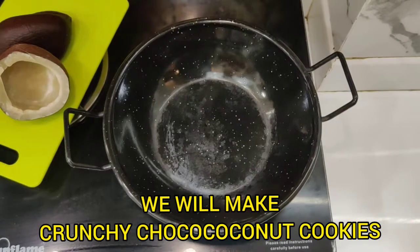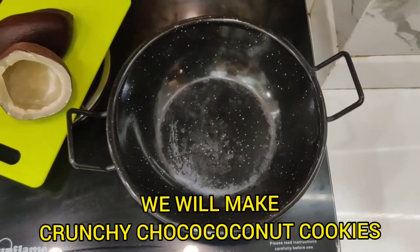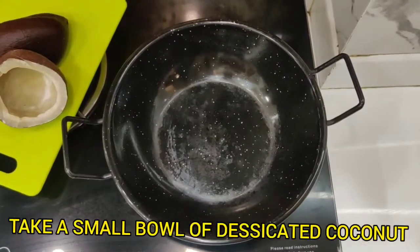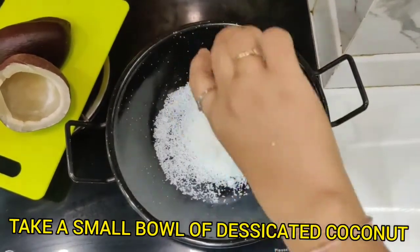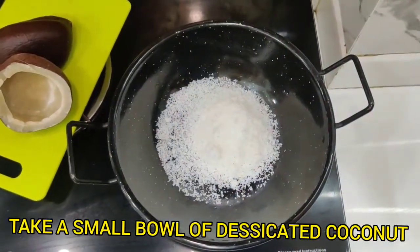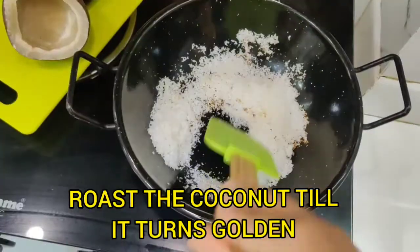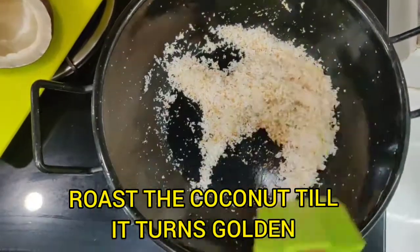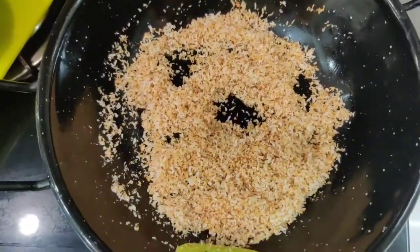Thank you. Today we'll be making crunchy Choco-Coconut cookies. For this, we would require a small bowl of desiccated coconut. This is the nariyal cup powder. We need to roast the coconut till it turns golden. Aroma of roasted coconut is just brilliant and I love it.